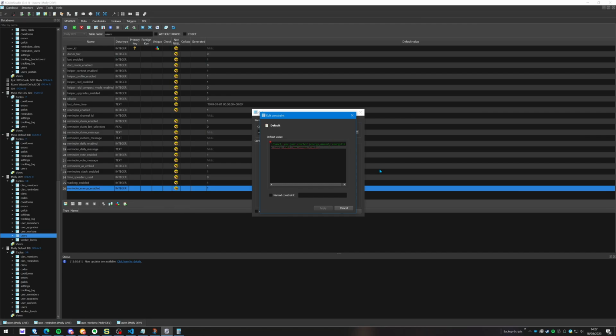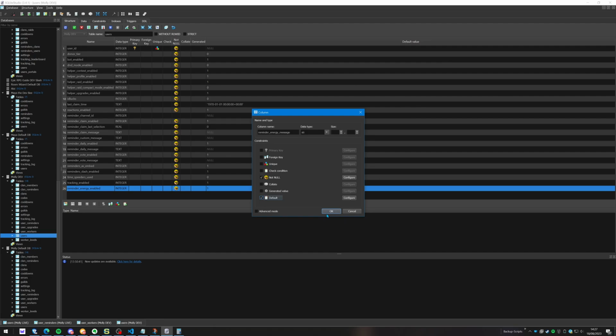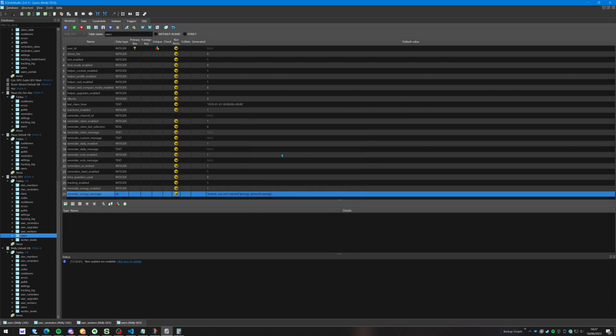Oh, that looks like crap. Okay. Did I even add something in? Oh, I'm such an idiot. I didn't even add a default to the other ones. Although that is actually a problem, because if I add that now, I cannot save it, because the existing users will then also be null.